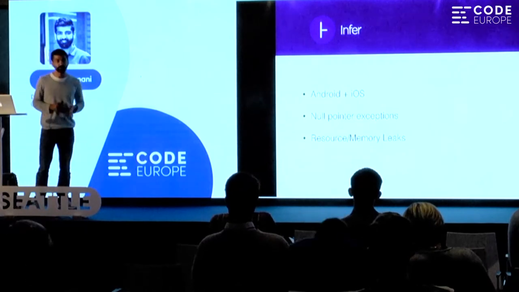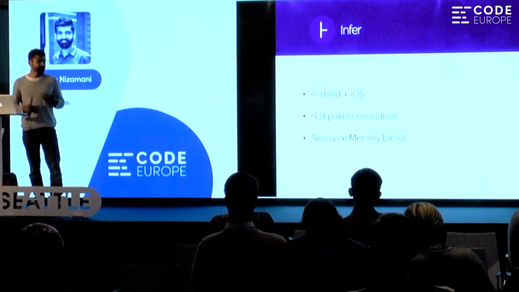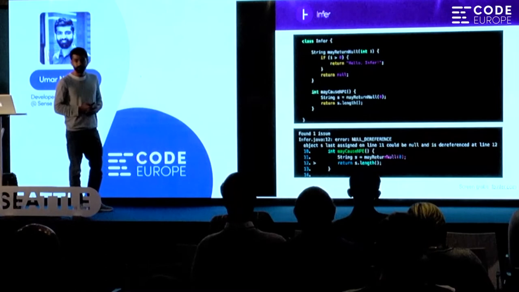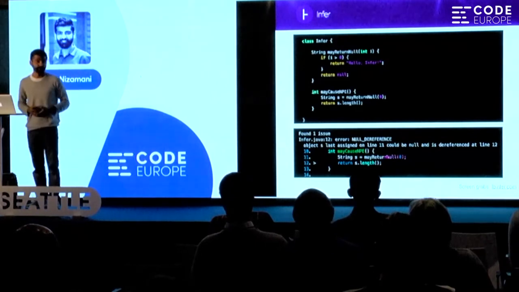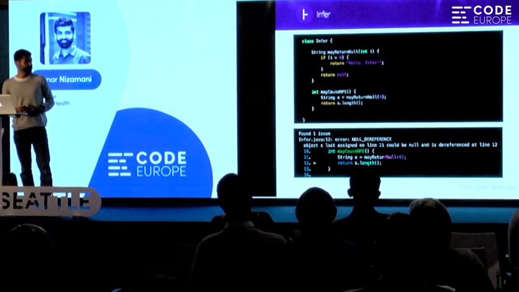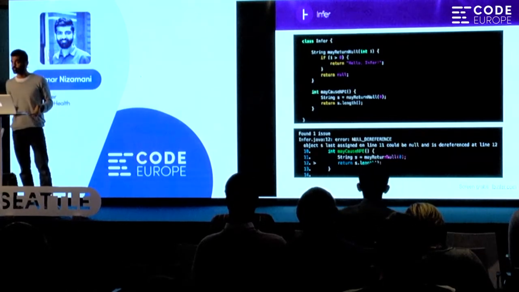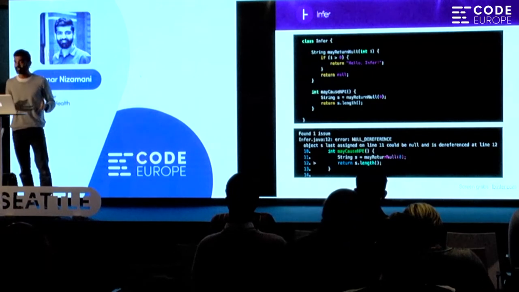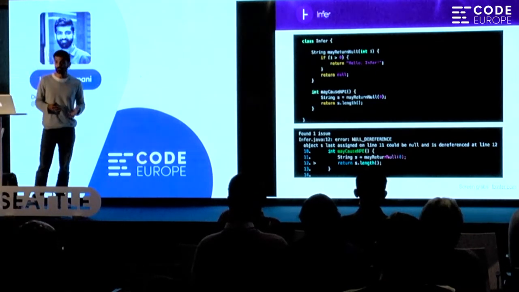What does Infer do? It goes through your code base and finds common logic failures that are easy to miss. For example, a function might return null under certain conditions, and another function directly tries to access a method of the return value without checking if it's null or not. This happens as code evolves — the person who wrote it originally had the complete picture, but over time things scale, features come in, and such bugs leak into your code. Infer works on iOS and Android, giving you a reliability boost on both platforms.